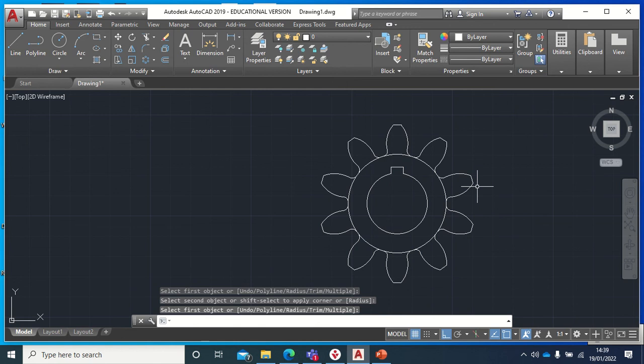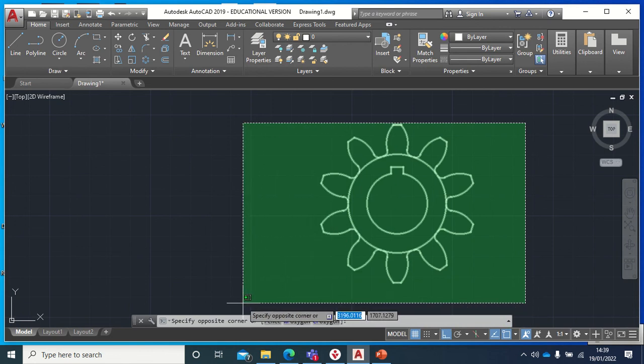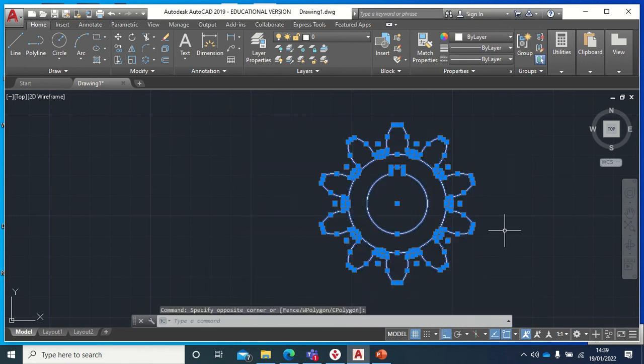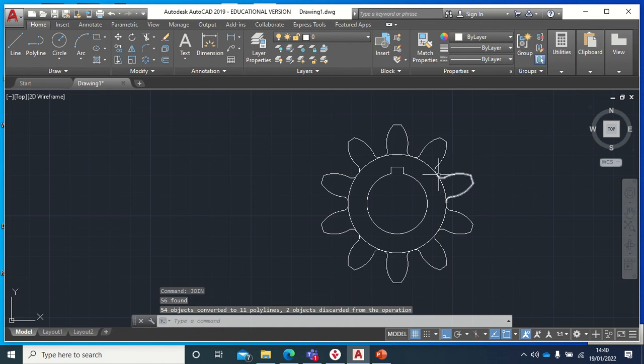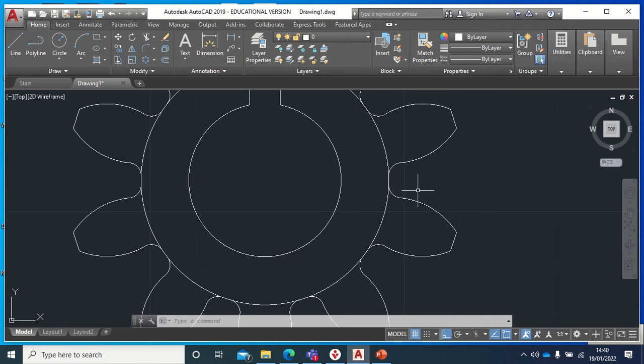Okay, once you are done, let's join it again. Let's select everything and join. Otherwise, you see, they are in their various parts. You can see that when I select this, they select on their own. So let's select everything and type join so that we can join. If it doesn't, we have to try again. Otherwise, we will have a problem.